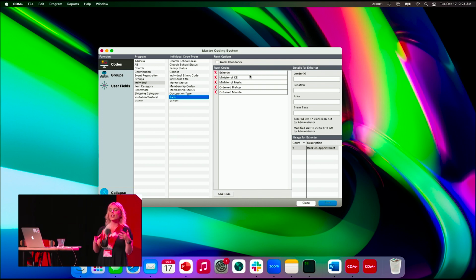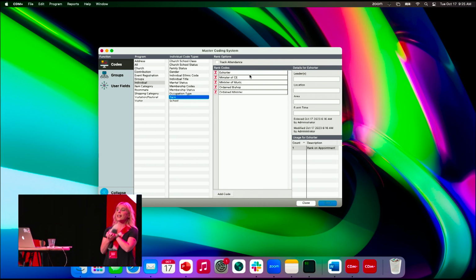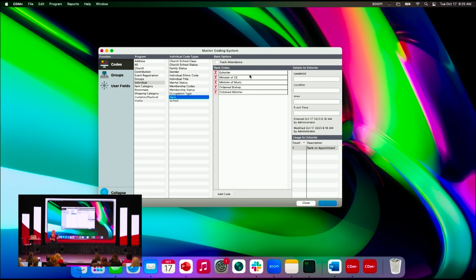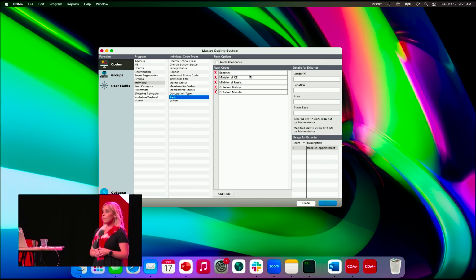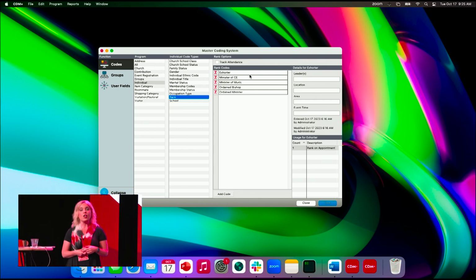This is where you can pull, because whenever you're doing, no matter what it is that you do in the system, think with the end in mind. What kind of reports do I need to generate? How do I want to search? Do I need to, at some point, pull all of my exhorters? Then I need to have a rank. Do I see a list of maybe my pastors who are non-licensed? Then I need to create a rank there, so then I can pull and see everybody who is non-licensed. So on anything you do, no matter where you are in the system, think with the end in mind. What kind of a result am I going to need?